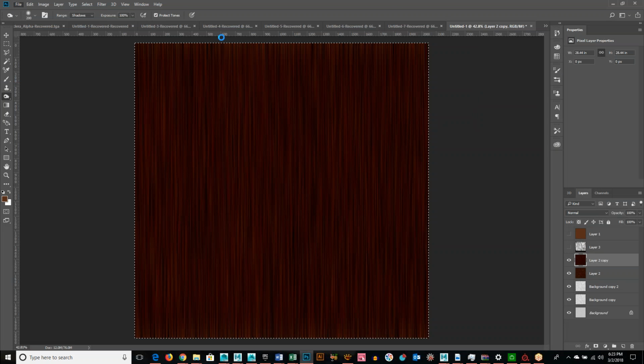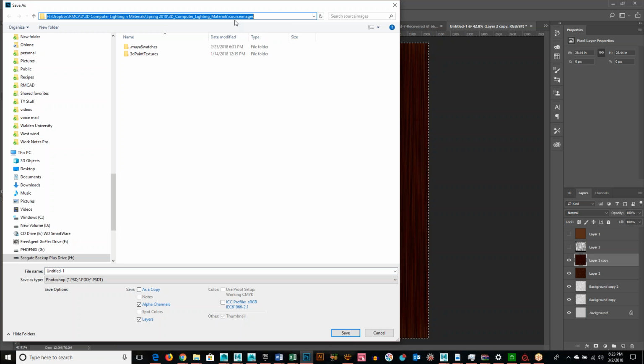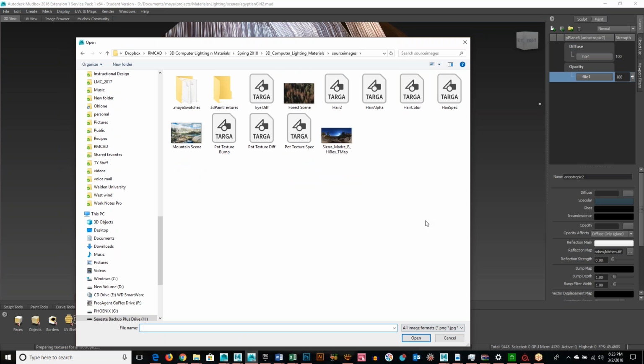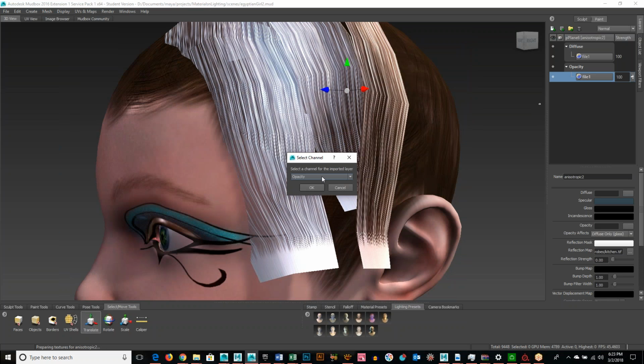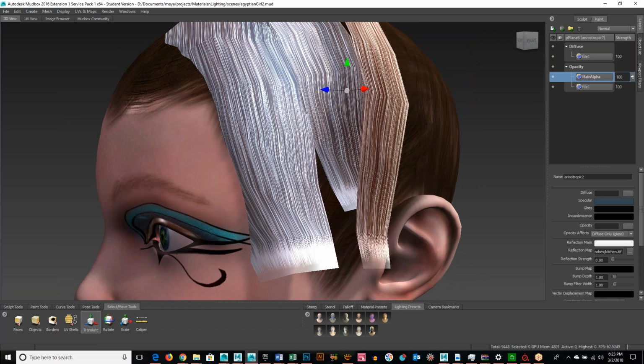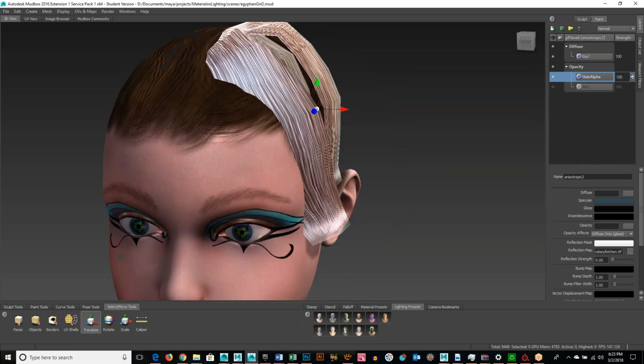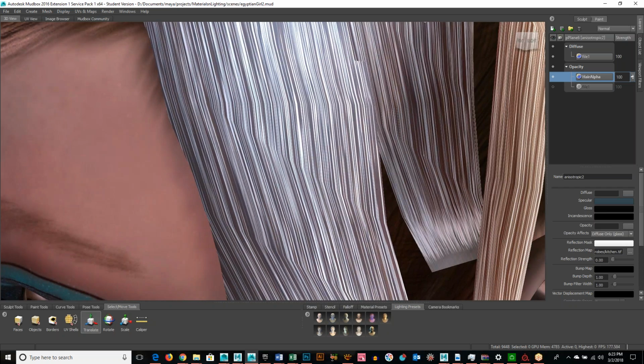File, Save As, copy, paste, open. Yes, we want it in the opacity. It's still, that's weird, it's in there. Oh, I think I know what part of that is.